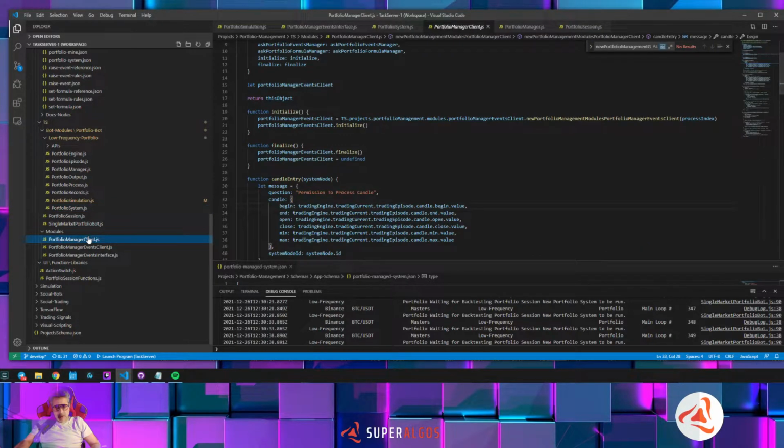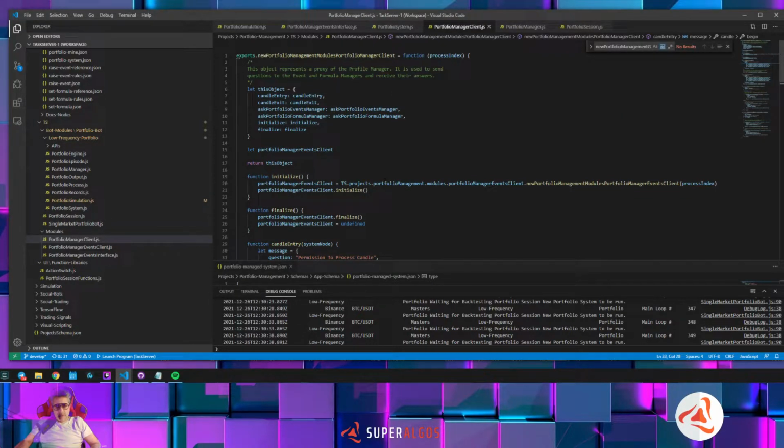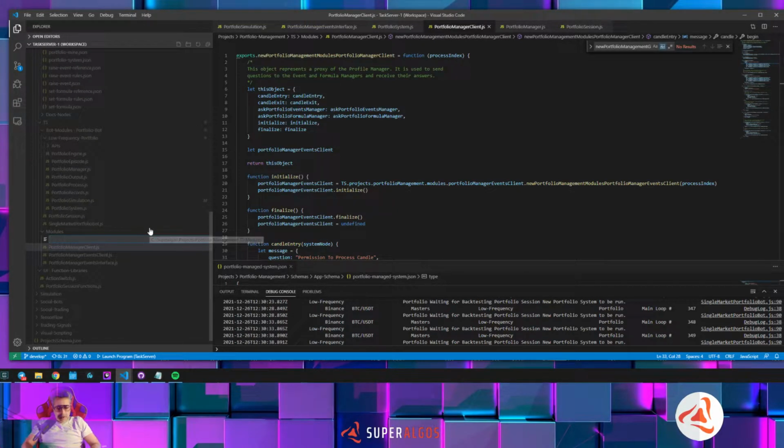So I will need one guy here, this guy. So I will create a new guy, and I will call it trading bots interface.js.